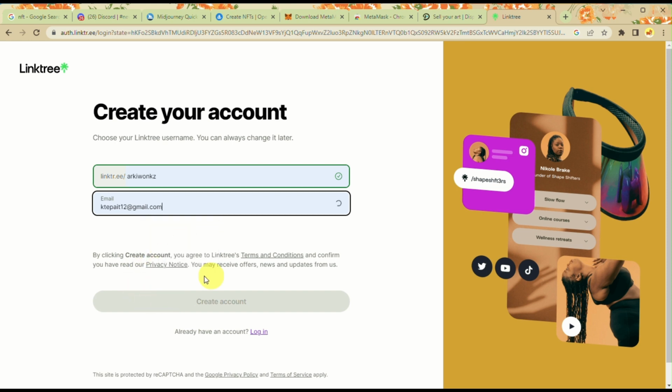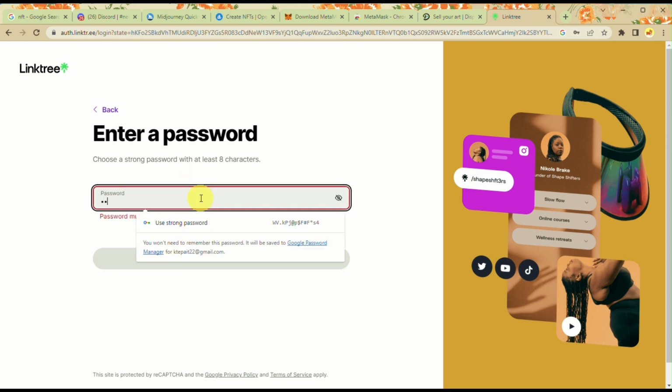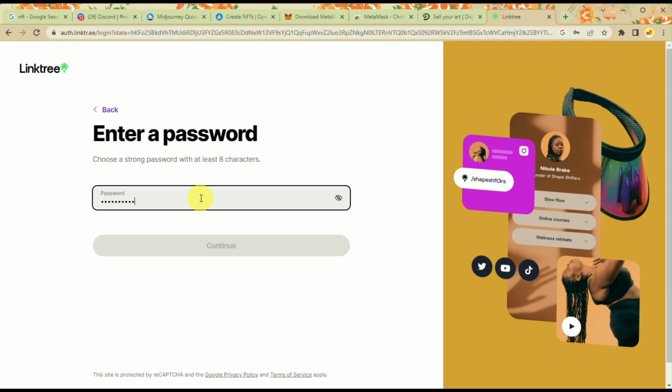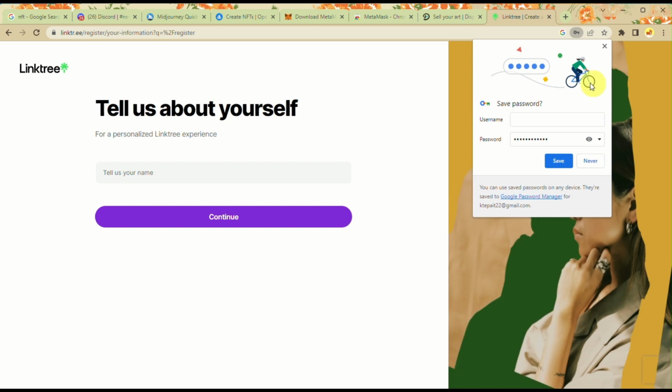So here you just need to create an account, then enter your password, and once done, hit continue.